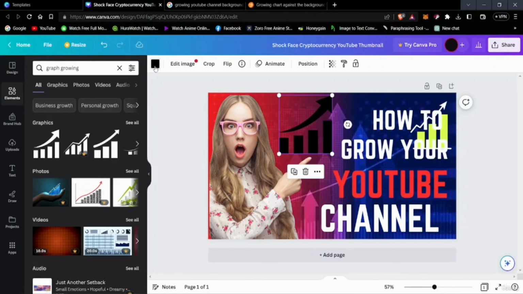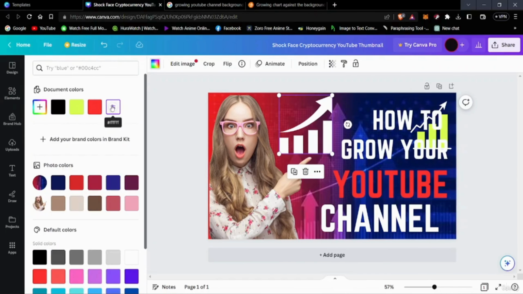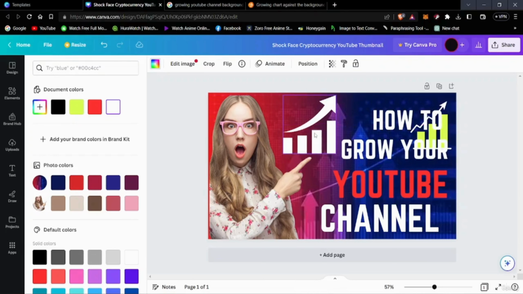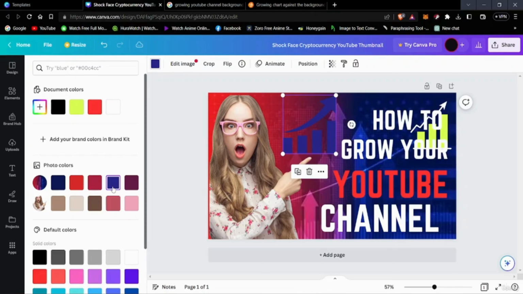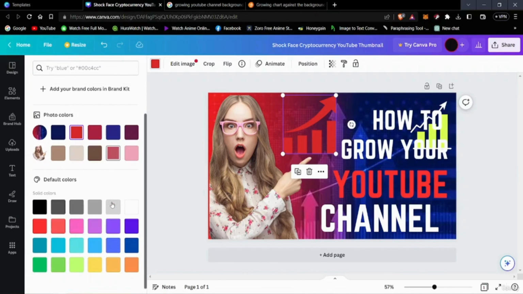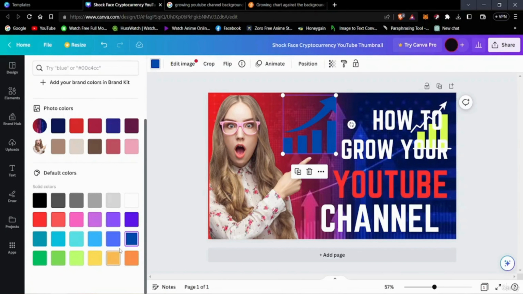We can turn this picture to white if we want, or red, or any type of color that we want to give. So I'm just gonna keep it as white, or maybe if we turn it blue, then it will go with the background, but no, blue isn't nice. Place it like that.